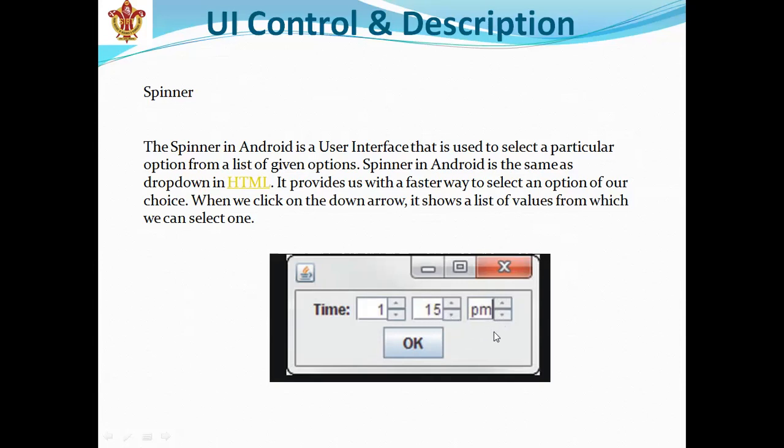And if I want to change PM to AM, I will use the arrow to select AM in place of PM, and then I will click the OK button. So here is a simple example of a spinner. These are all the UI controls of Android and their descriptions.